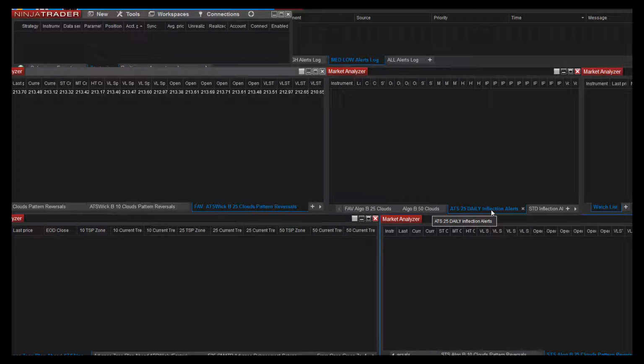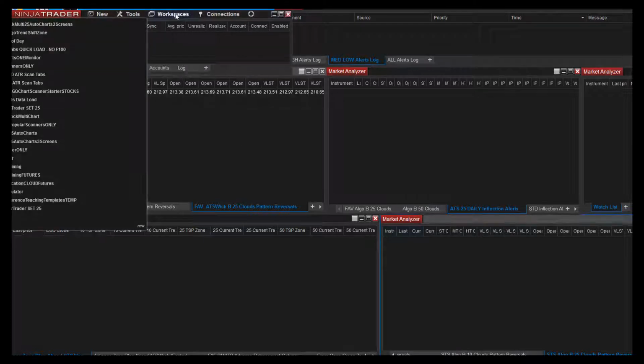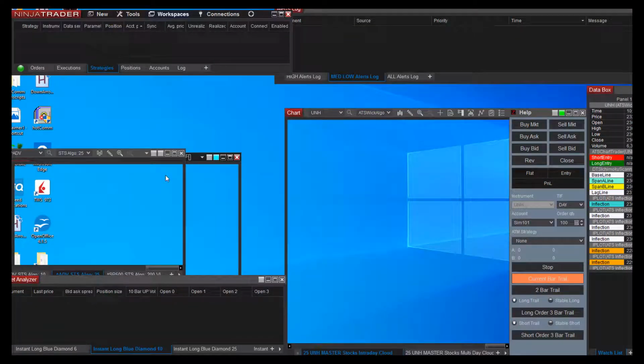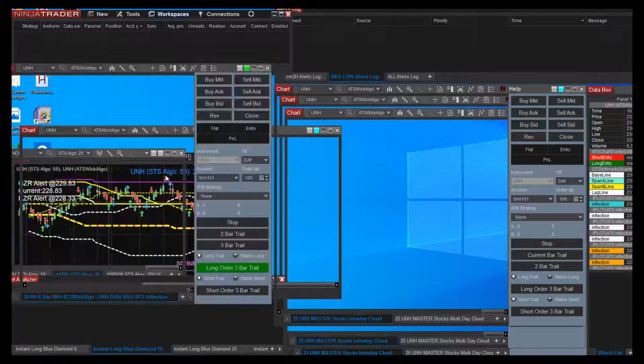But you don't want to load too many. I try to use about 30 or 40 symbols. You may even be trying to trade 6 or 8 symbols. The fewer symbols you trade, the more successful you will be at staying on top of what those symbols that you're interested in are doing. There are more trades than you'll know what to do with if you just focus on the symbols that you want to trade. And quit trying to jump around. The jumping around will cause you to miss the big trades on the stocks that you want to trade, that you've already got in your focus list for whatever reason.